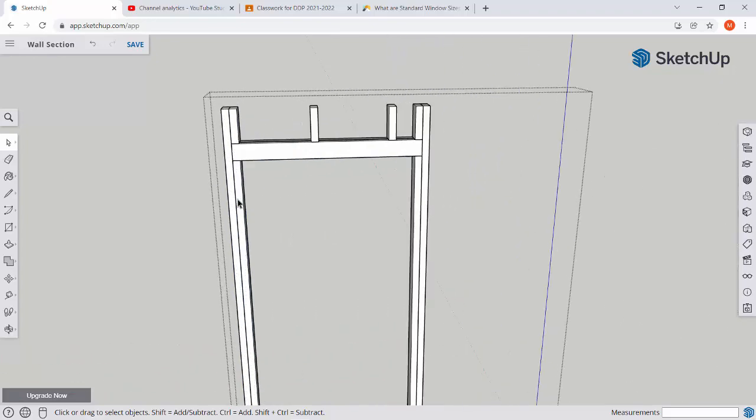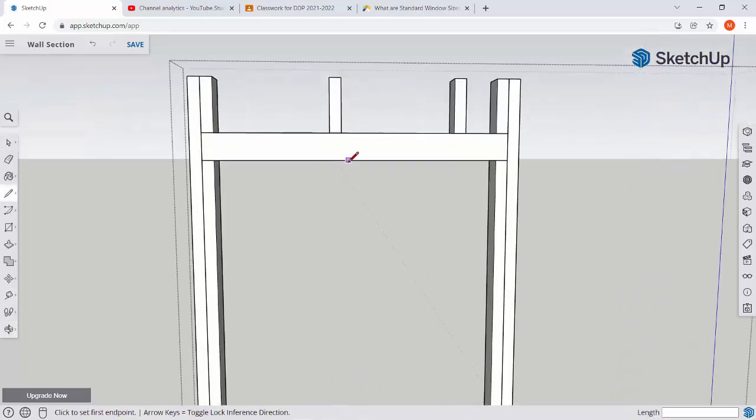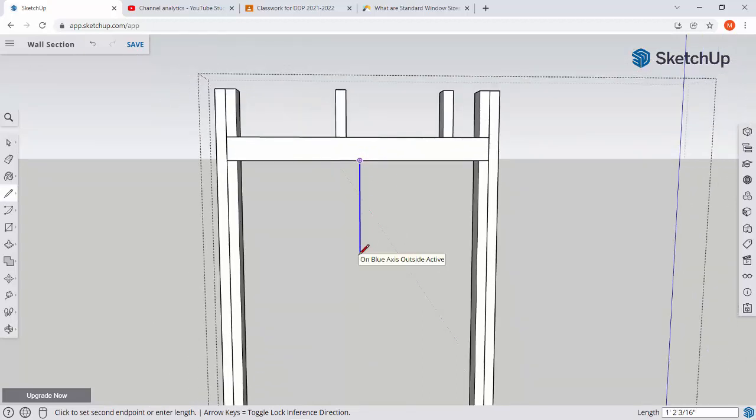What I mean by that is from this edge right here to this edge, we know that that's 36. And I'm also going to come down from this edge right here, from the middle of my header, down 36 inches, 36, enter.